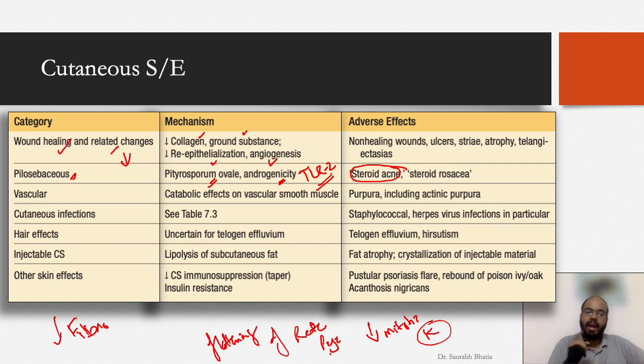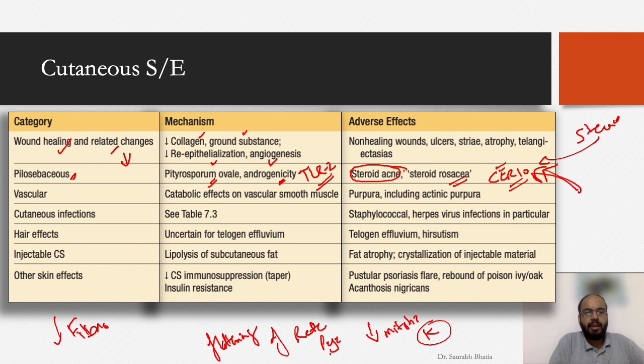Okay. And in the previous presentation, we were discussing that it increases the homing, I don't remember exactly, I think it's CCR10. So because of increased homing molecule CCR10, more inflammatory cells get homed to the skin because of steroids. Because of increased CCR10, more inflammatory cells go into the skin, and there will be more inflammatory damage. It's somewhat of a paradoxical mechanism, and this might lead to steroid rosacea.